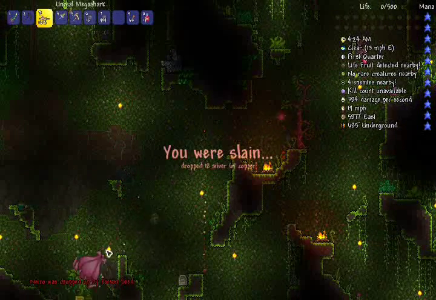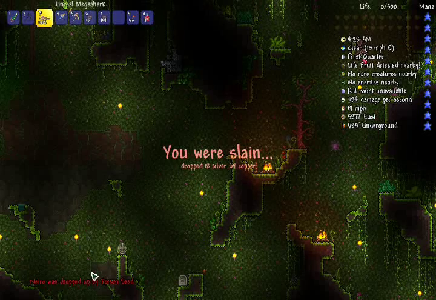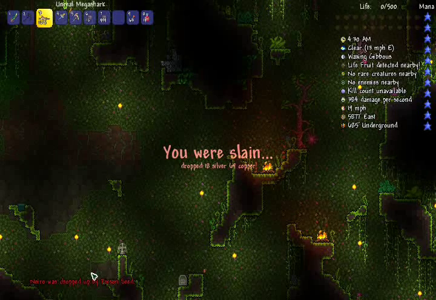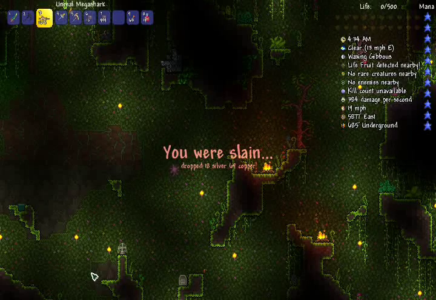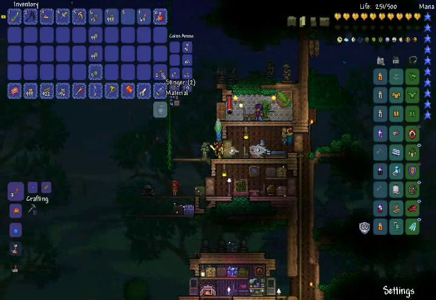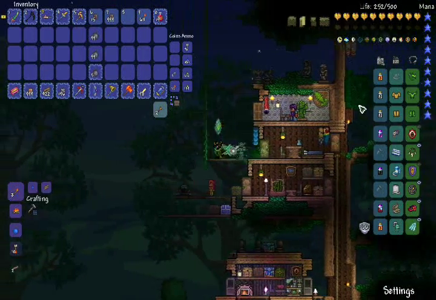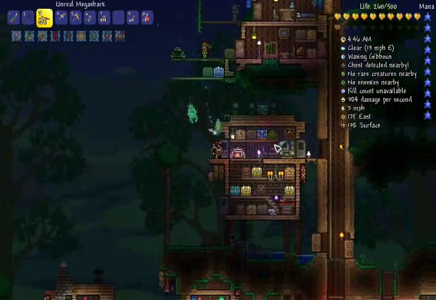Yeah. I don't even know the point at which it gets down to its second health. But I'm not the best set up here for it, am I? Unreal Mega Shock, Chlorophyte Bullets, Piercing Extra Damage. What am I missing, guys? What am I missing? I don't think even the Warding Shield of Cthulhu is going to help me at this point.